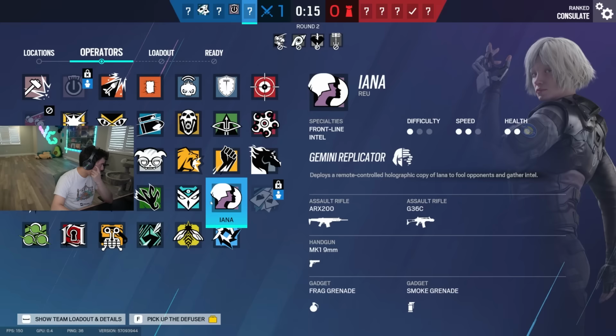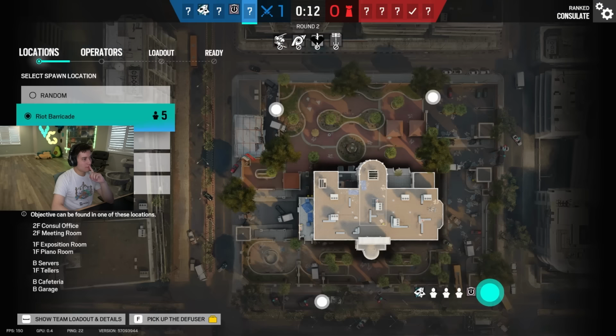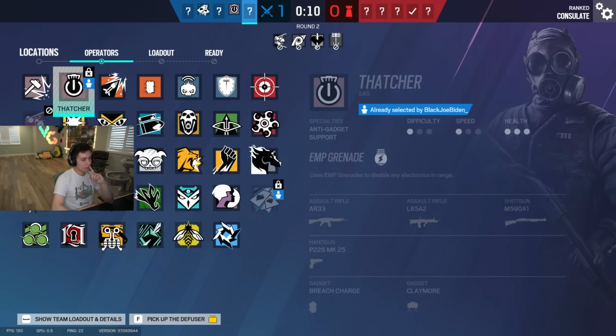Easy as that. Yeah, one C4 and I was done. That's why I like having the Thatcher. And I wasn't going to ask him to do this, but spamming your Thatchers while you're planting. Yeah, and prevent the C4.